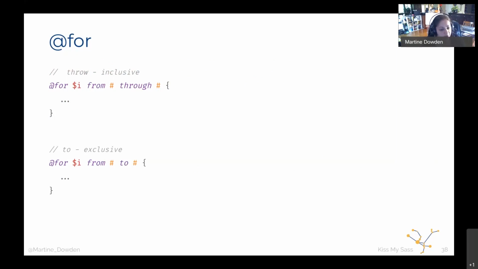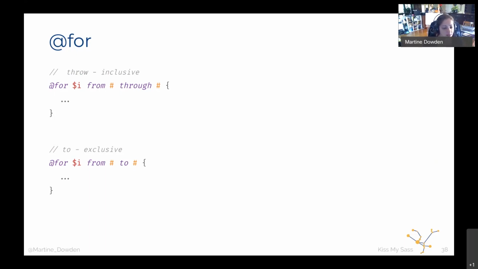So from through is going to be inclusive. That's the top one. So if you say from 1 through 10, it's going to iterate with i equals 1, 2, 3, 4, 5, 6, 7, 8, 9, and 10. If you do from 1 to 10, it'll stop at 9. Does that make sense? The through is inclusive, to is exclusive.